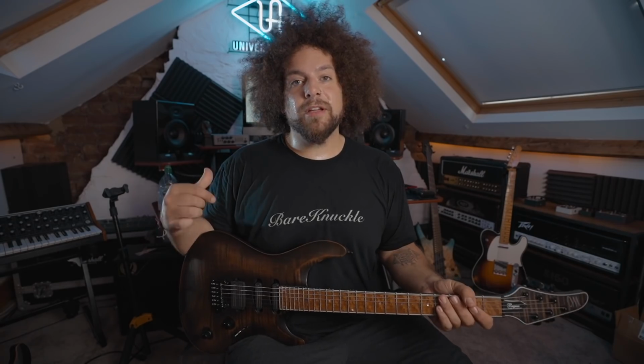Okay, I'm going to turn around. We're going to go have a look at the post EQ and you can see how powerful this thing is. And it works universally across all amps.